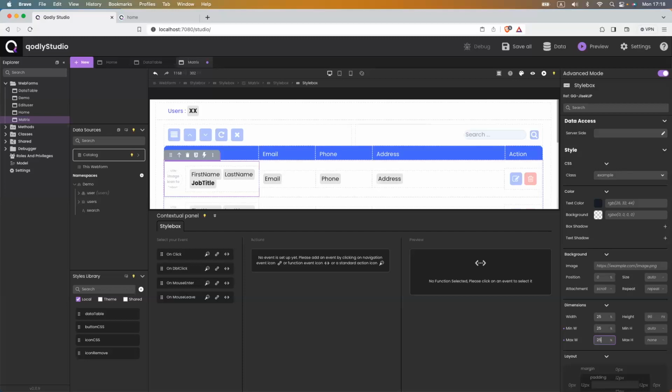By applying these values, we're forcing the matrix to take exactly these values.